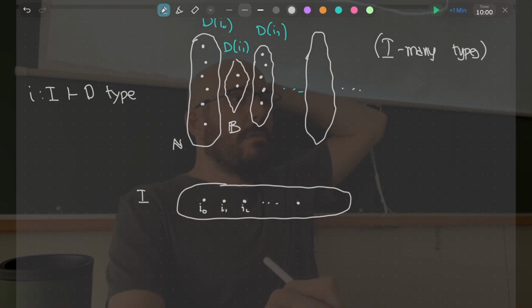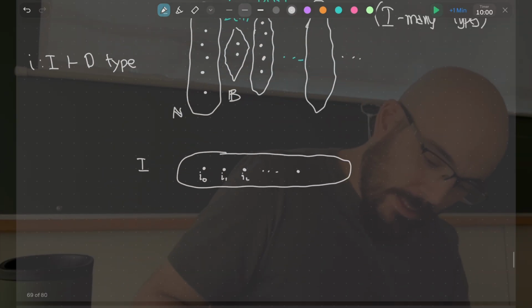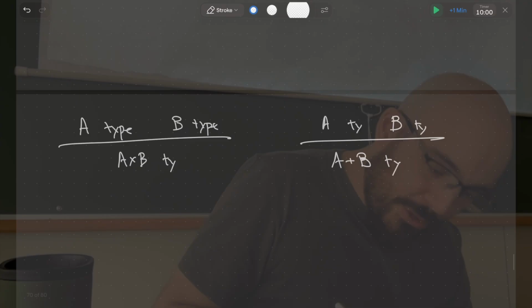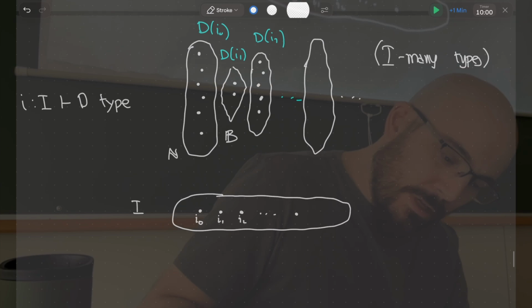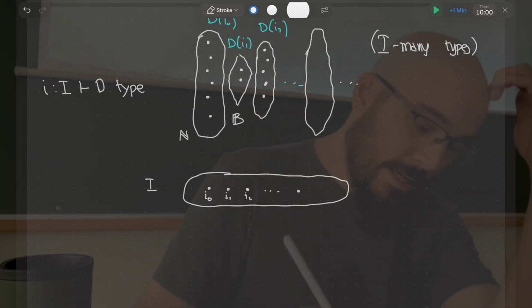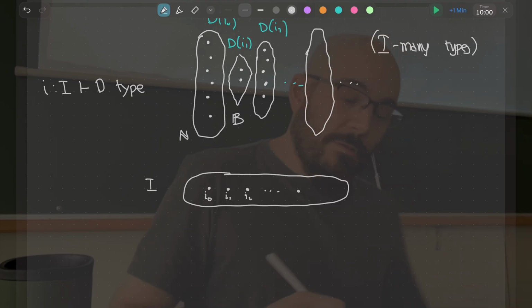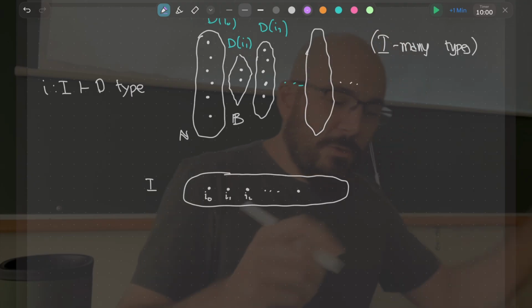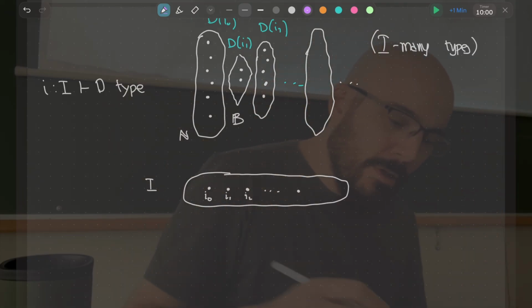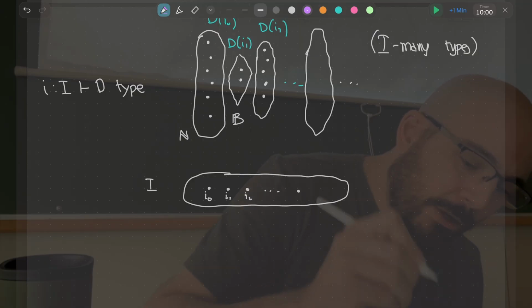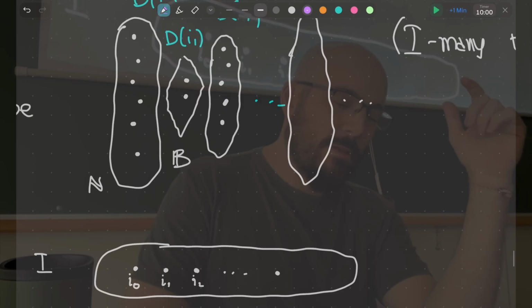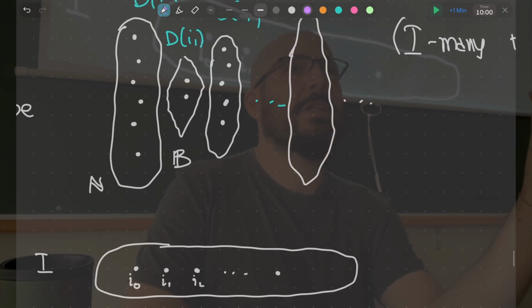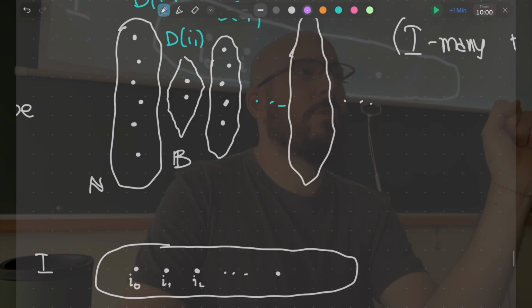Make sense? Okay, so I will draw the elements of each of these types to give you a motivation. I'm not sure if it's easier to say first the product and then the sum or the other way around. I will do the product first because we started with the product in the binary case. So every color I will use now will be one element. Other people who cannot differentiate colors here? No, right? It has happened before? No. Perfect, okay.